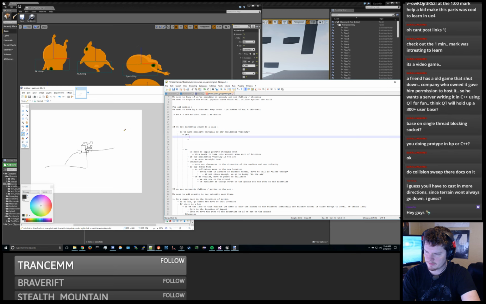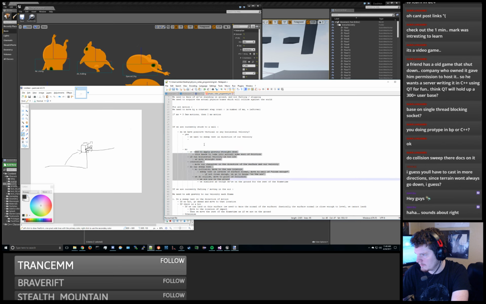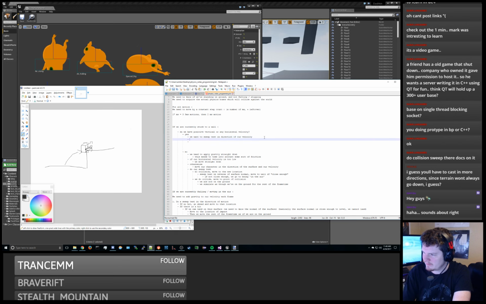And I think basically what we want to do is sweep test, if we're on the wall, in the direction of our velocity before we actually do our stuff. We do need to apply gravity straight down, because that should happen. Oh no, we don't want to apply gravity yet. So we do the sweep test in this direction.